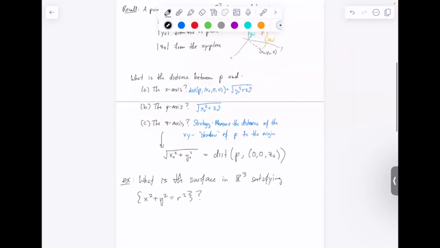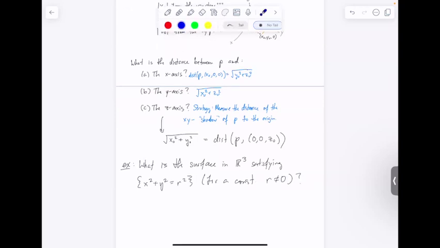And what's the reasoning for this? Well, you can see here. Let's look at the example in C. What I have on the left-hand side here is essentially the square of this. It's saying I'm looking for the set of points x, y, and z such that x and y satisfy this equation, x squared plus y squared is equal to r squared, for a constant, let's say, r. So what is that?